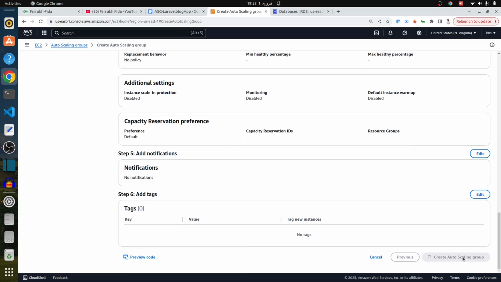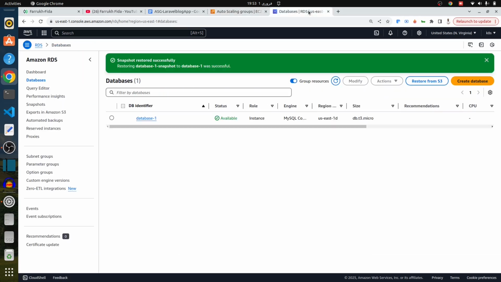and create the auto scaling group. By the time this has been created and is available, all the settings that have been done inside the EC2 instance to access this database were already done, and then an image of that RDS has been created.